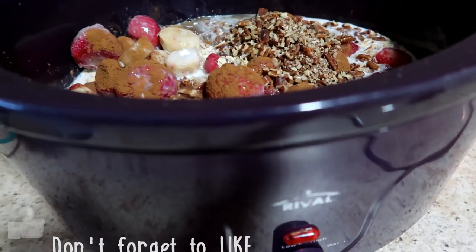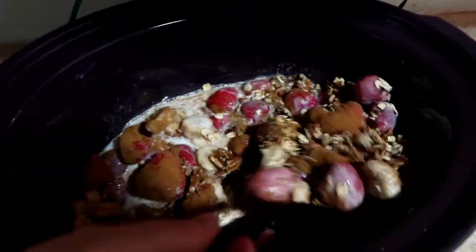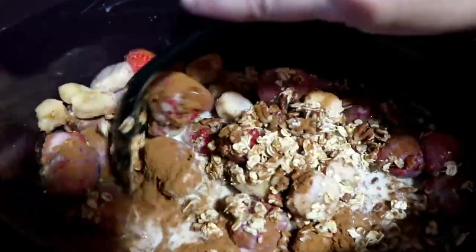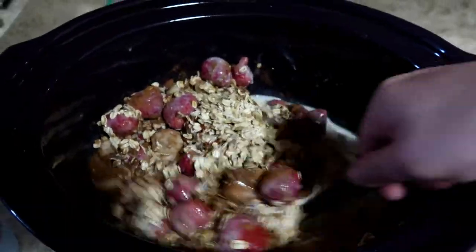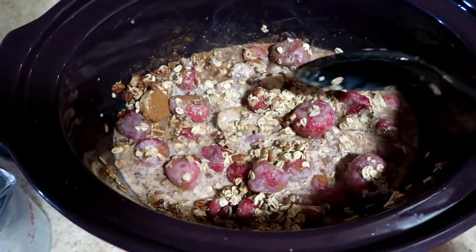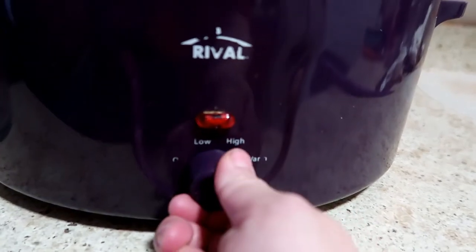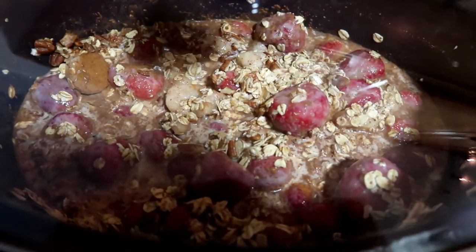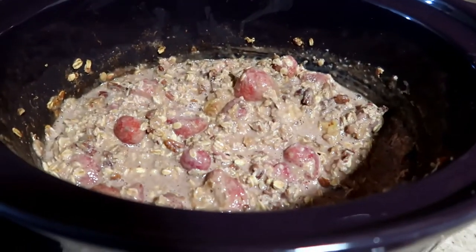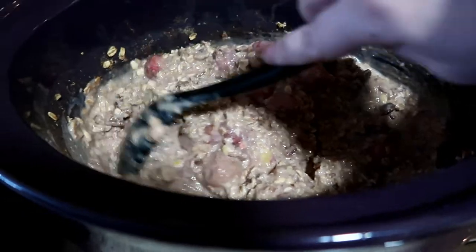Now, we particularly did not like this exact recipe, but this is definitely something I'm going to tweak because I like the fact that I can throw it all in a crock pot, and this was done in an hour. So it's definitely the easiest and the most dump and go friendly type of recipe that we tried, but it just wasn't a hit, so we're definitely going to tweak it. Again, super disappointed that we didn't like it because it really looked delicious to us, but it just wasn't a hit.